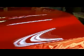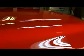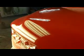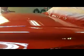Right on this edge, other side's fine, but probably gonna have to sand and re-clear it. But good news is the front of that hood is slicker and slicker and slick. So yeah, would rather not do that again and make a repeat of that voyage, but you know, things happen. I didn't catch it fast enough. I heard something and I thought I caught it in time, and I looked down and it was too late.